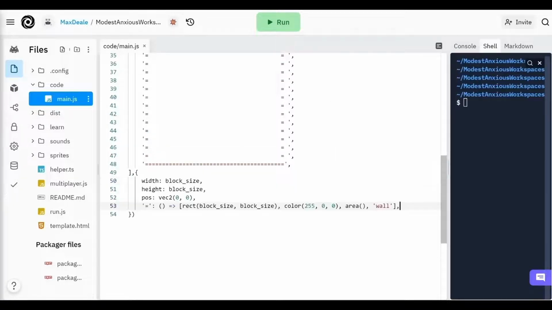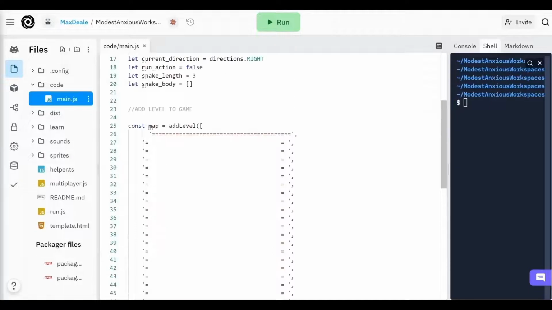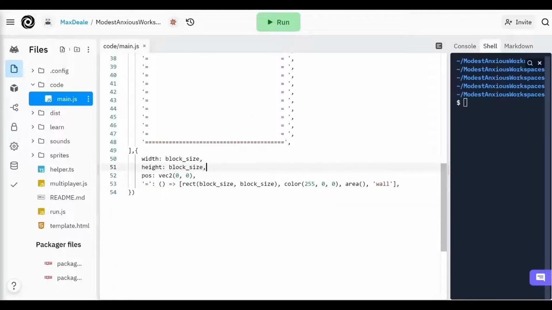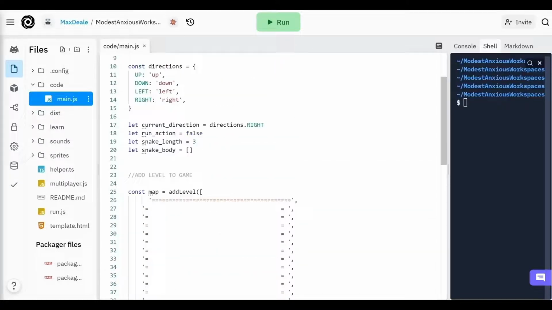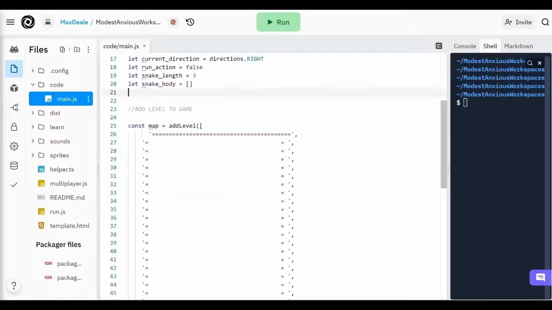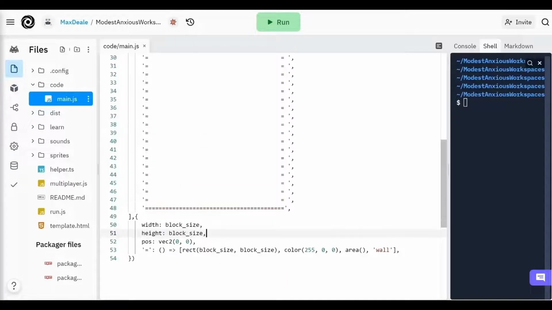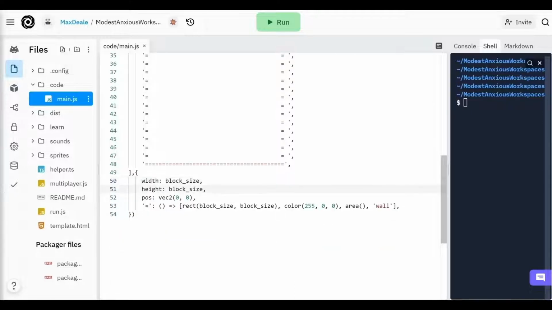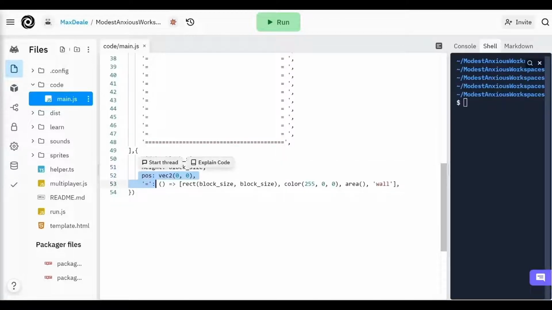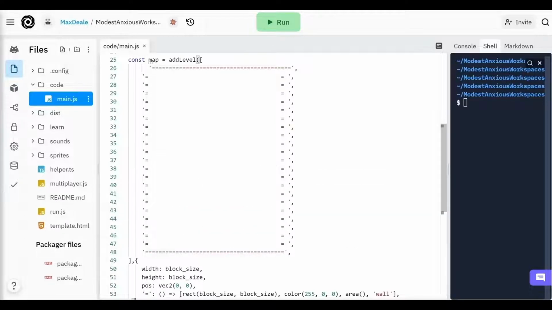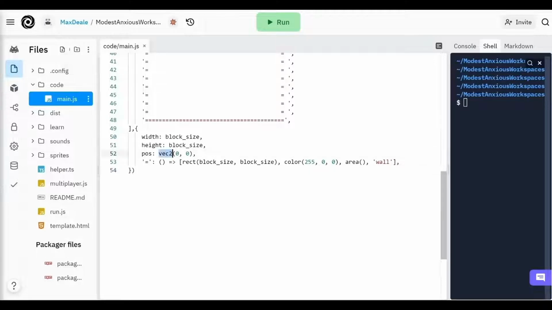So I'm just going to paste these values in here into our add level method as the second parameter. So we're setting a width and a height over here, and those are going to be equal to our default block size variable, which, if you remember, is 20. So that will tell the function to add a block of width 20 and height 20 every time it sees an equal sign, basically. And this position value over here just means we want to start at 0, 0 on the map, which would be the top left corner of the screen. And this vec2 function just means we are indeed using plot points. So we start off at 0 and 0.